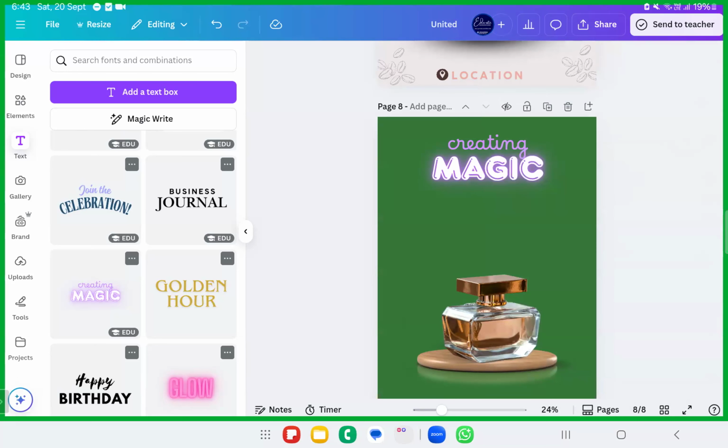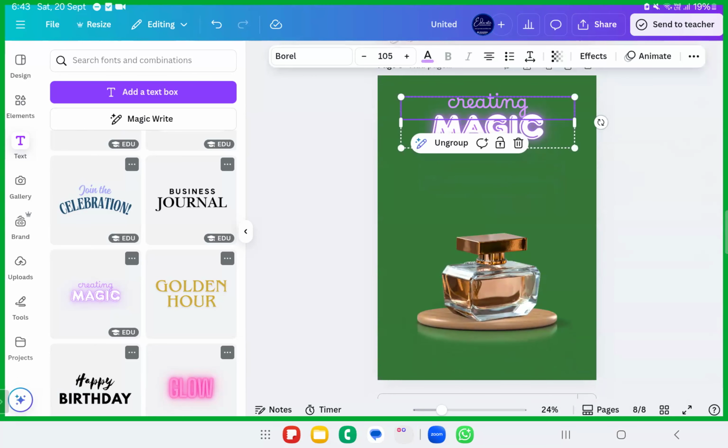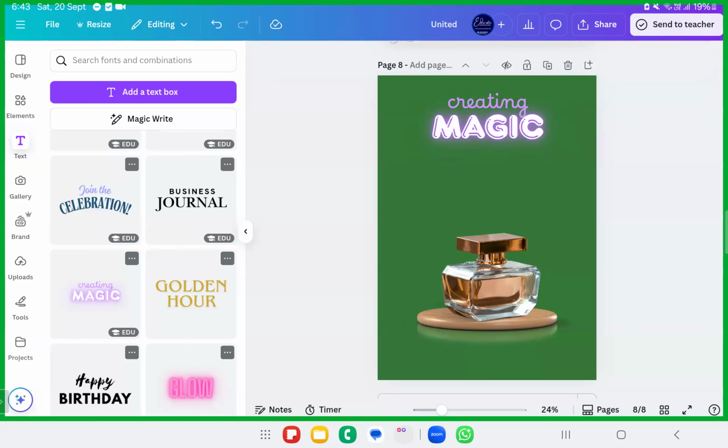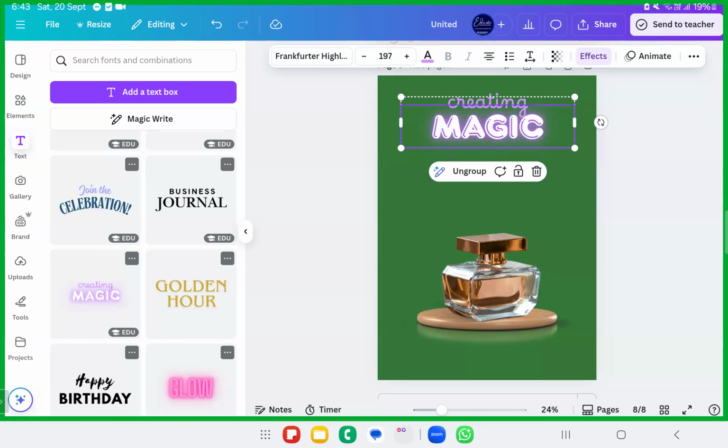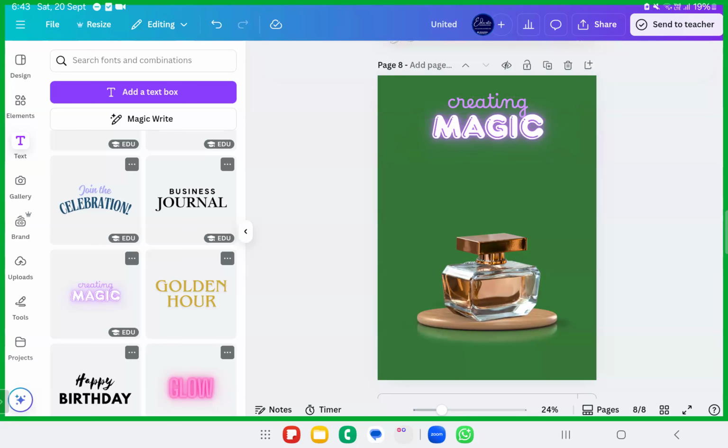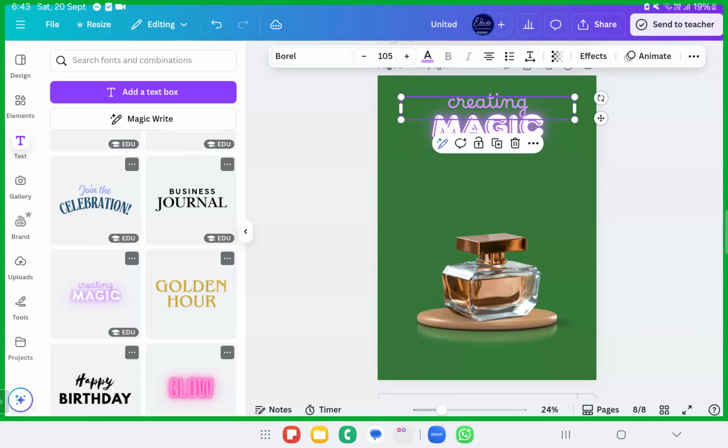You can use it in the video. You can put it up in the video. It's okay, there's something over there. You will get a button over there wherein you can just disregard that copyright issue. Fine. Okay, so now I'll just ungroup this and I'll write something like "new perfume launched."